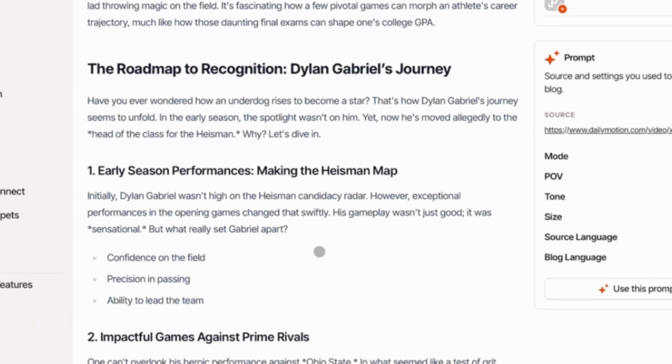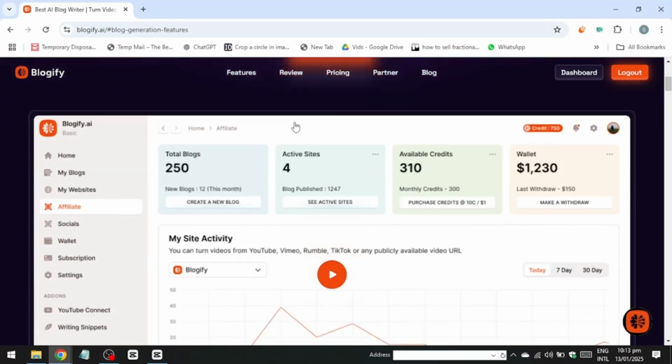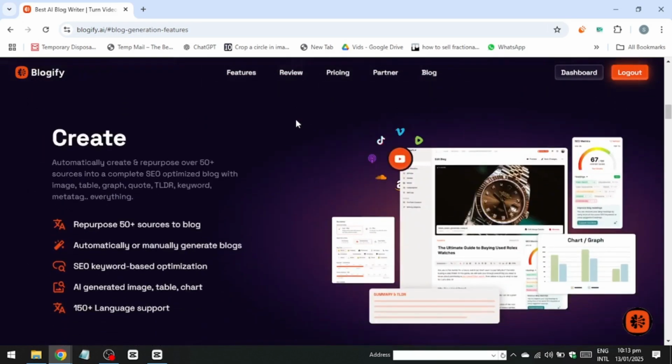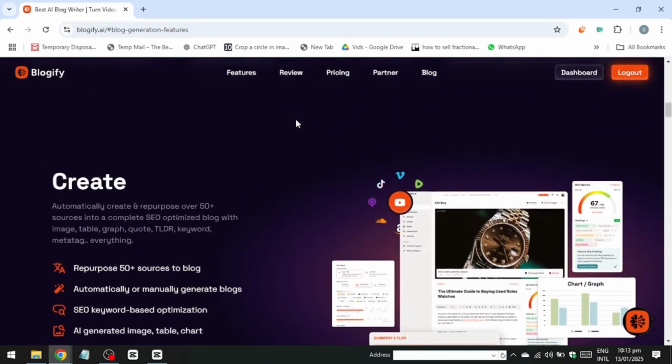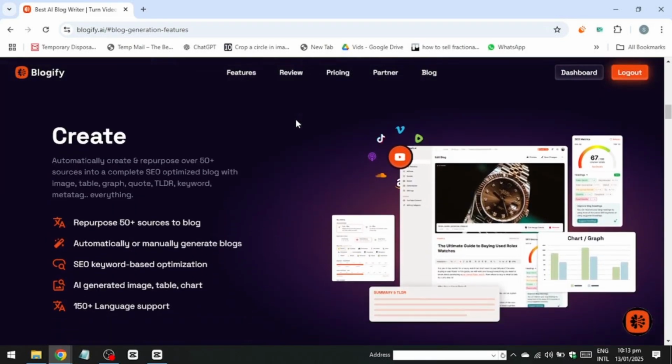Review the draft carefully to ensure that it includes all the essential details and aligns with the video content. If you notice anything that needs to be adjusted, you can edit the text directly in Blogify's editor. This is also your chance to personalize the post by adding your tone, refining the introduction, or providing additional context for your readers. While editing, you can use Blogify's formatting tools to make your blog post more visually appealing.